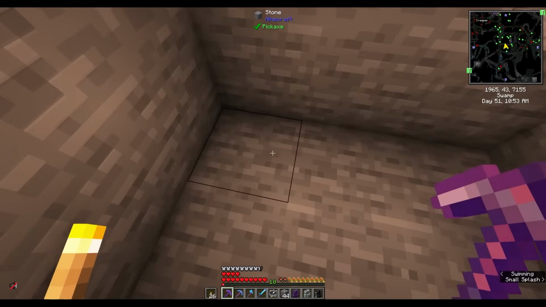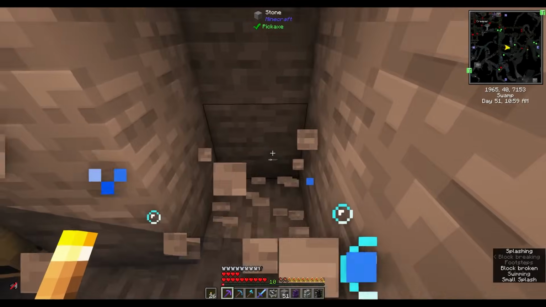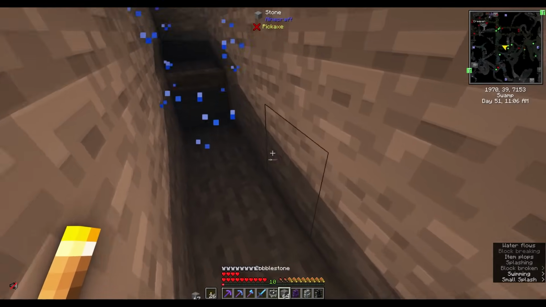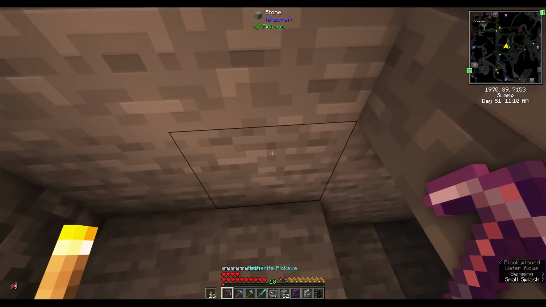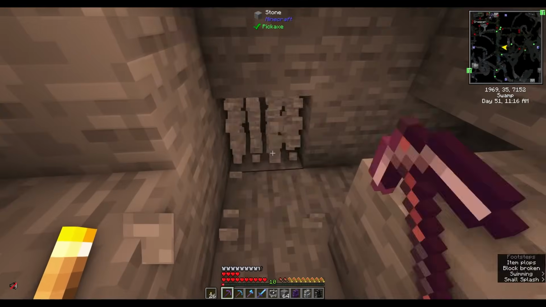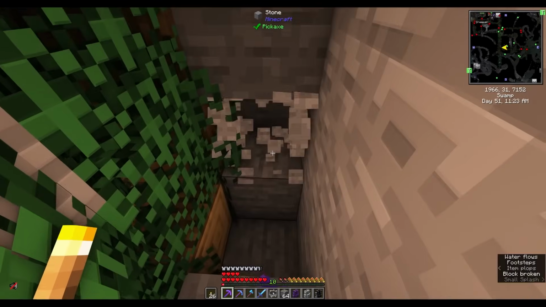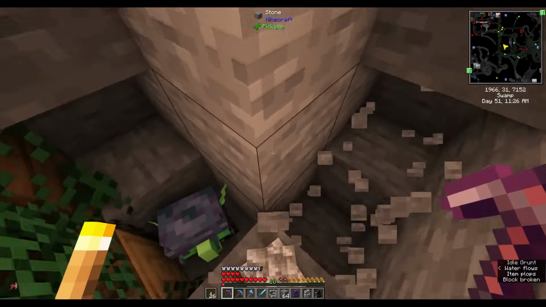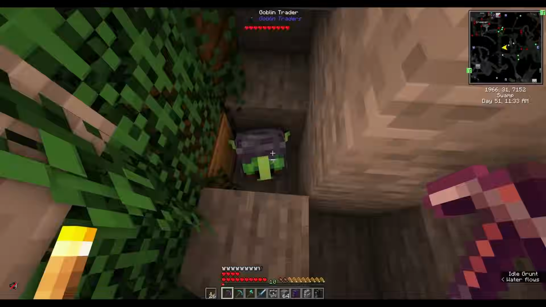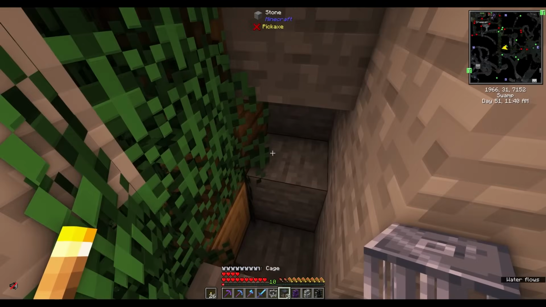I'm gonna turn on... Oh, I guess there's no light levels in this. Okay. Okay. We're going the right way here. Am I going the right way? Like, I don't know. Oh, wait. No, this is a mine shaft. Hi. Ooh, you have goodies. Hi. I'm just gonna yank. Thank you.